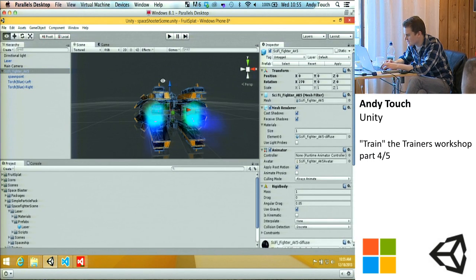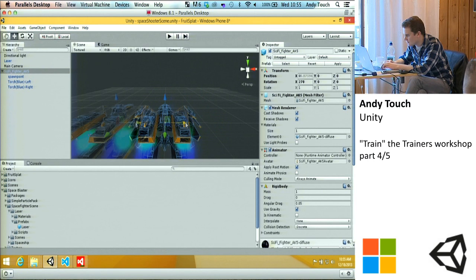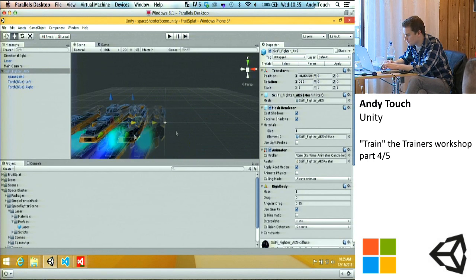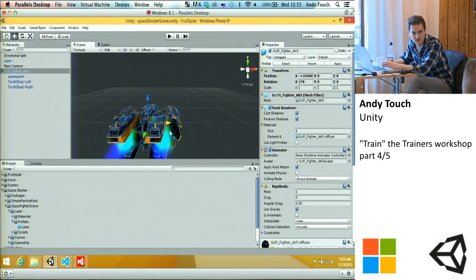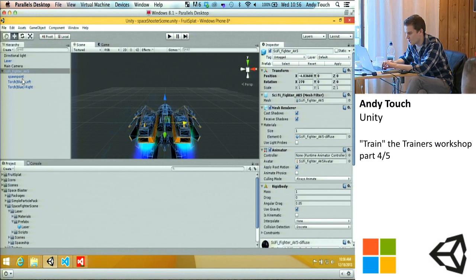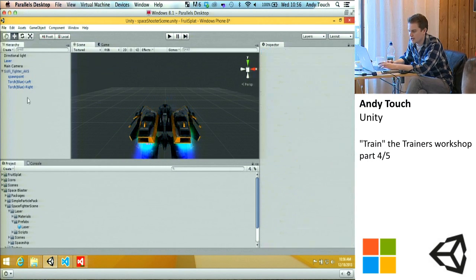What you'll notice is that if I select the ship and move it around, the boosters and the spawn point are all going to move along with it. I don't have to write extra code to say you are now moving in relation to this particular object. You can drag and drop it within the hierarchy and say you are now, for example, a child of the spaceship. So it's a useful way of managing lots and lots of objects in your scene rather than having a massive list of everything. Cool.